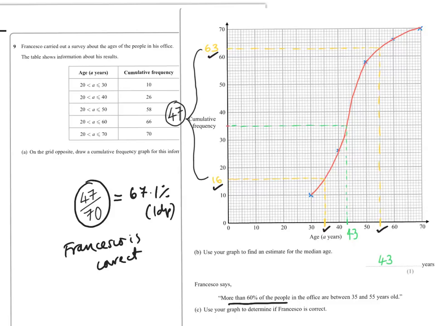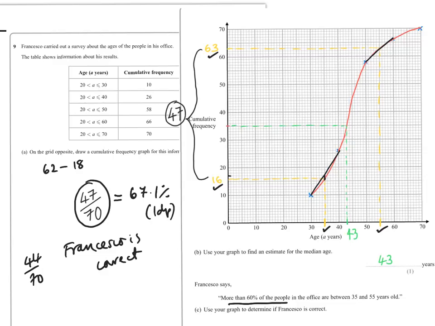One thing to note is that the mark scheme did allow for straight line segments. So if we did have a straight line segment, I don't know if it would have changed too much. It might have made it a bit narrower actually. It might have made this come up to around 18, and this might have come down just a little bit, so maybe like 62. So 62 minus 18, I should know that in my head, 44 I think. Yeah, 44. And then 44 out of 70. That's if you did it with straight line segments.